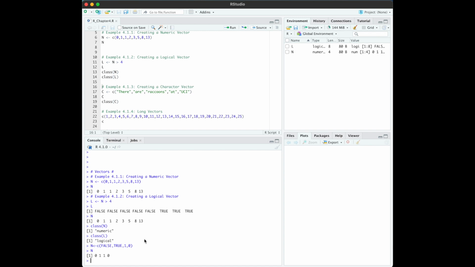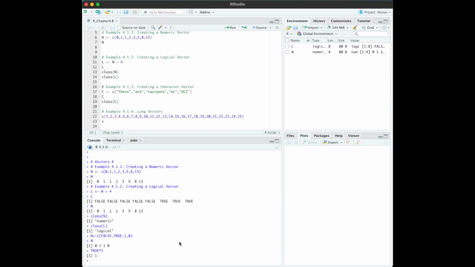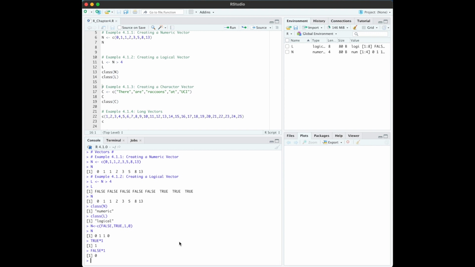And also, I want to point out, which I haven't explained before, that the numerical equivalents of our false and true values are 0 and 1. So 0 means false, 1 means true. You can actually see this if you do true times 1, which I know seems weird, you will get the value of 1. If you do false times 1, you will get the value of 0. That's because trues and falses are read as 1s and 0s respectively in R. So that's more of just a side note.